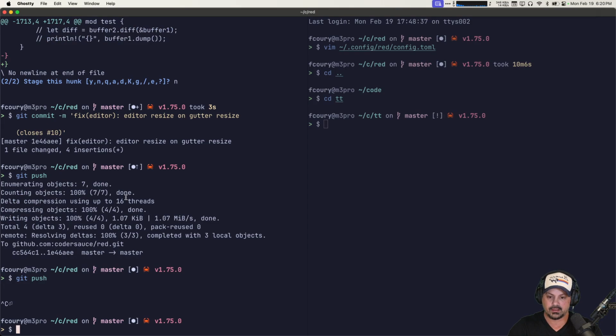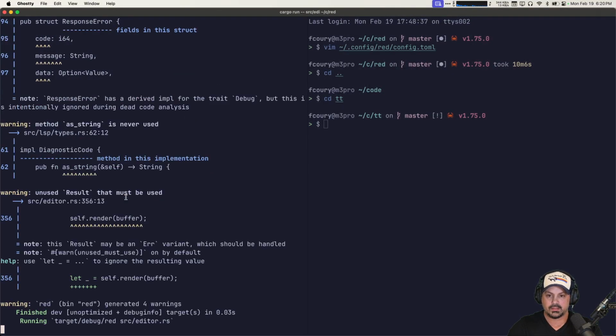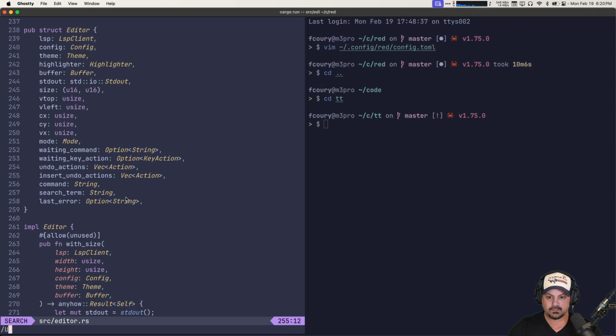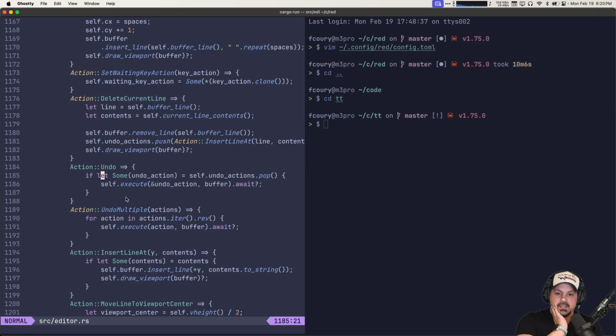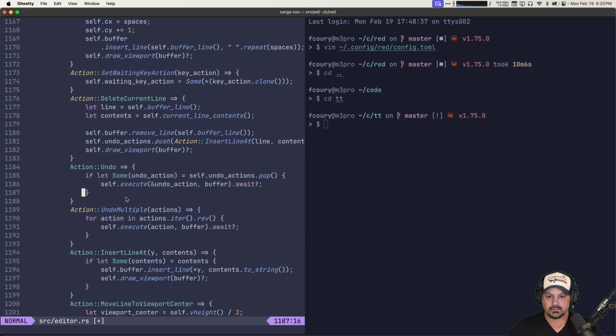So here, let's see. Let's put some debugging around the undo command. All right, so if we undo an action, we do a pop. So we take out from a stack of actions that we feed when we do something, and then we execute that action on the buffer. Okay, so let's see here. I think one thing we can do is, no, let's not do that right now.